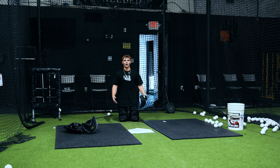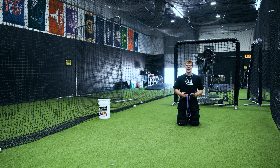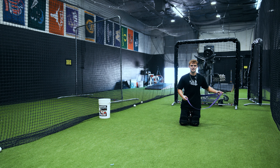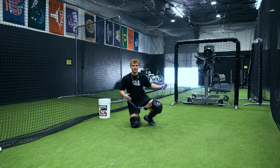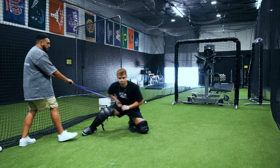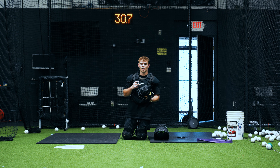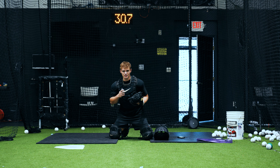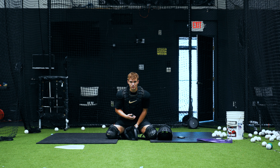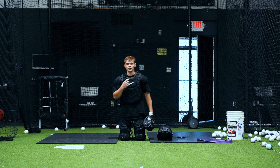Now I'm going to take you through my warm-up for blocking. I use a lot of left knee down and right knee down stances, which means I have to be able to block from those positions. The way I like to train and warm this up before a game is by using a band for resistance, working on the push laterally. Now moving into blocking with a live ball coming at me — I want to be in an isolated position where I'm not moving anything except glove to five hole, squaring the ball up with my chest, and hopefully I have a kill block right in front of me. This should warm you up to be able to take a ball to the chest so we're not scared of the ball during the games.